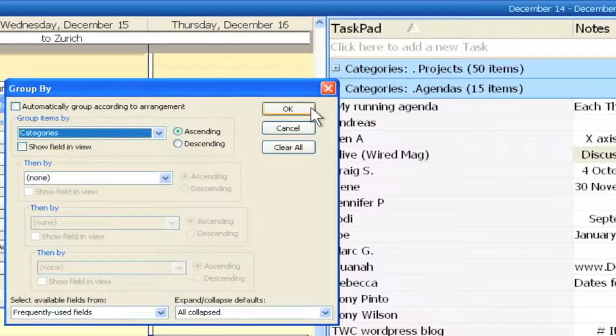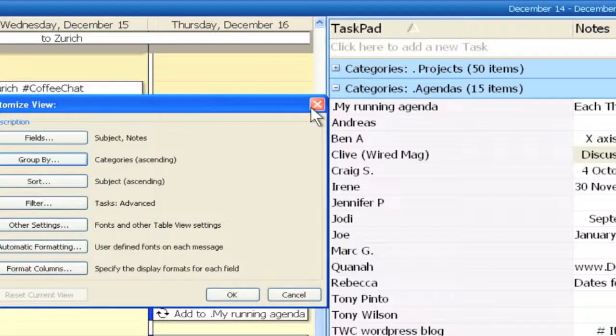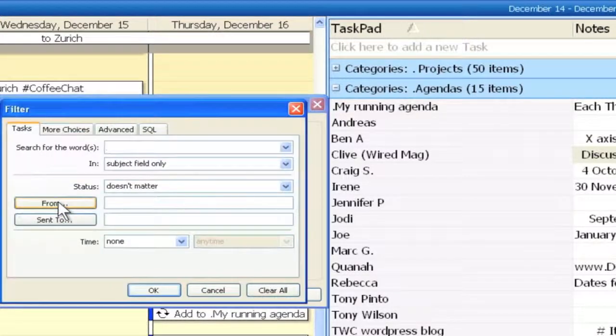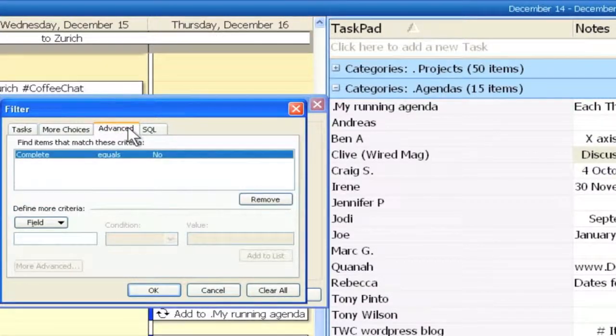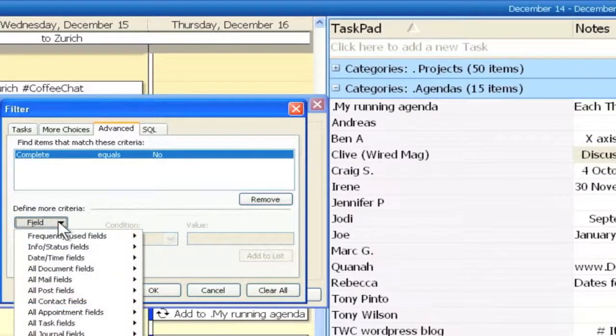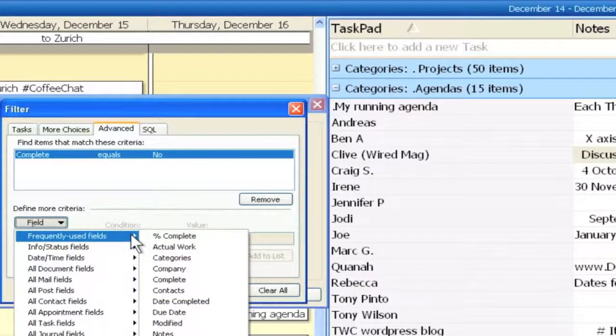The next area to amend is your filter. Here, click on the Filter button, and choose the Advanced tab on the top of that small window. Next, toward the bottom left, click on the Field button and choose Frequently Used Fields. Scroll down until you see the option Complete.